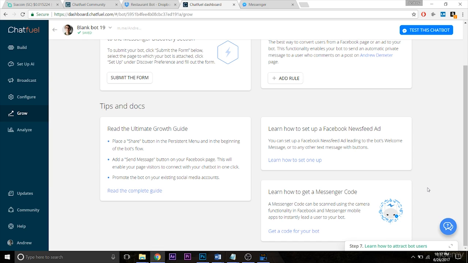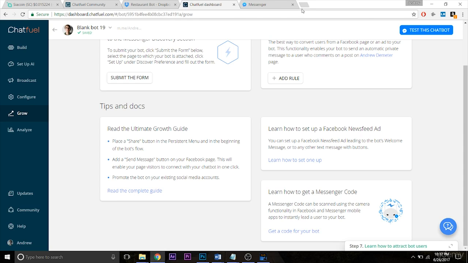But other ways that you can promote the bot is simply generating an m.me link, which is something you can include in Facebook posts that you create on your page. You can include it in email signatures, etc. So I think that's a great way. And to get that link, you actually go up here and it'll generate the link for you, and you just click copy to clipboard. That was a tongue twister. And it'll copy it to your clipboard.